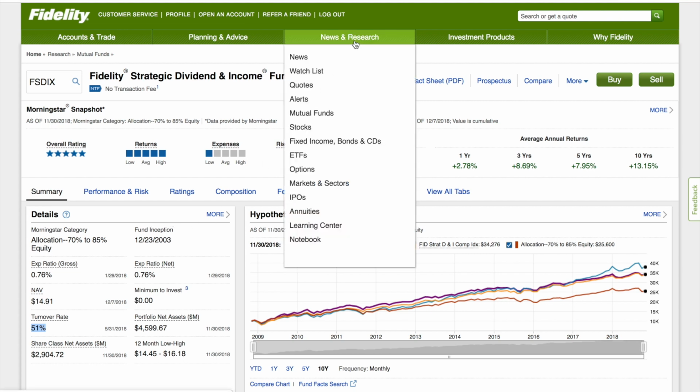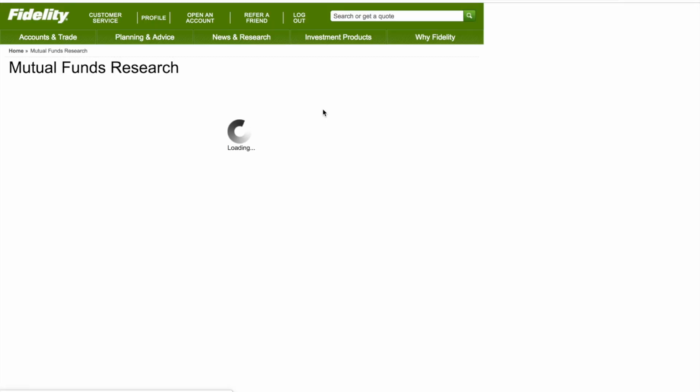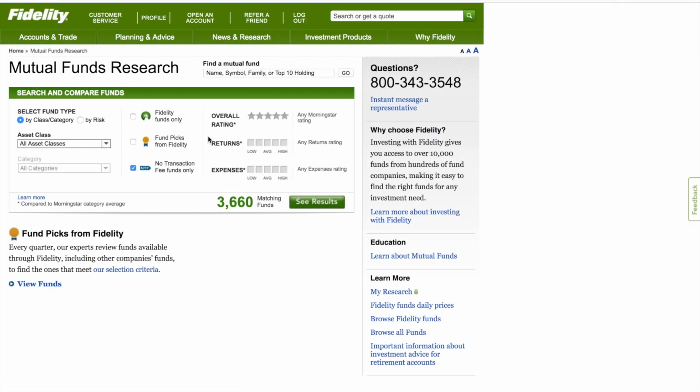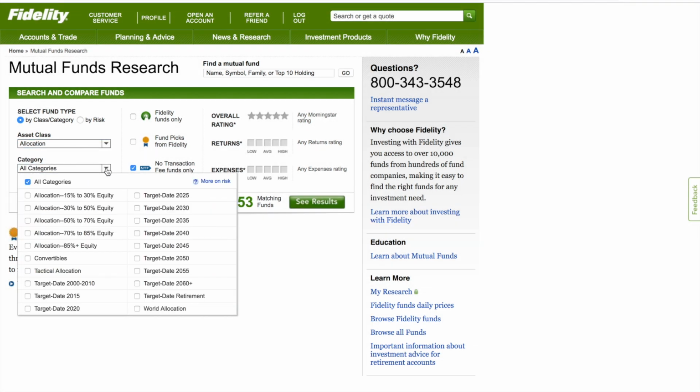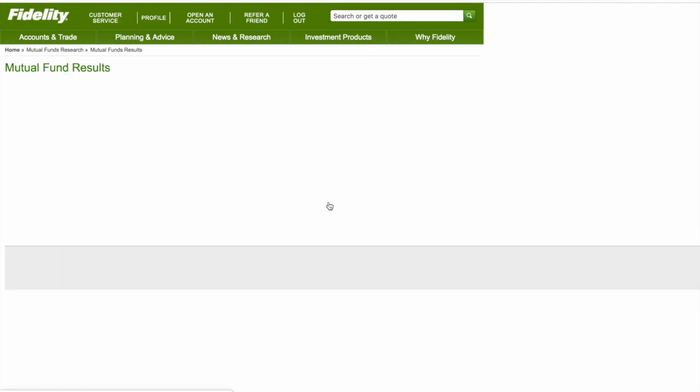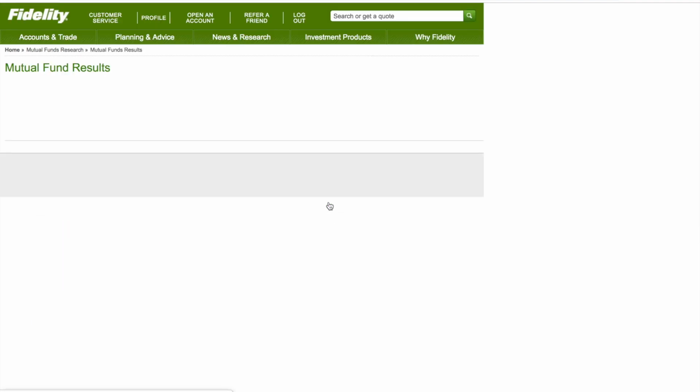But if you wanted to go ahead and go back to mutual funds, you can look at target date funds. Those are really effective, especially if you kind of just want to put your money into the stock market and not look at it. You want to go for the asset allocation and target date funds. So for example, I'm 30 years old. Let's say I want to retire in 2055. I'm going to go ahead and click target date 55 funds, and I'm going to search my results, and Fidelity is going to give me the type of funds that are 2055.